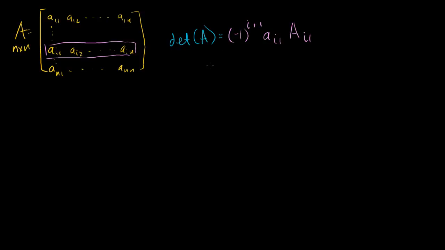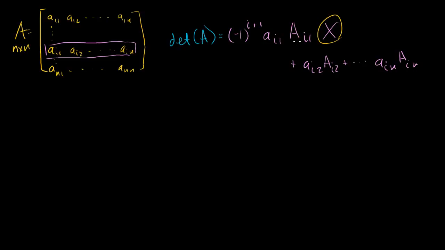And I think, when I did the 2 by 2 case and the 3 by 3 case, that's pretty clear. It's not times the matrix, it's times the determinant of the submatrix. So this right here is incorrect. And of course, you keep adding that to, and I wrote Ai2 times its submatrix like that, Ai2, all the way to Ain times its submatrix. That's what I did in the video. That's incorrect. Let me do the incorrect in a different color to show that this is all one thing.